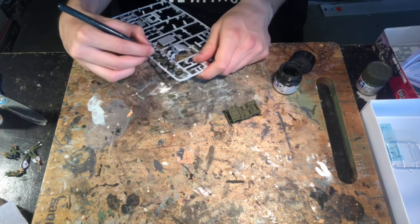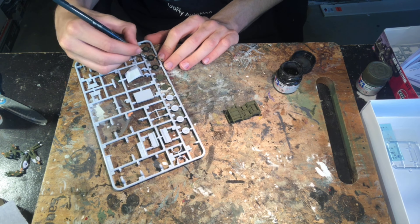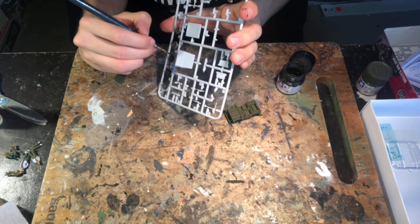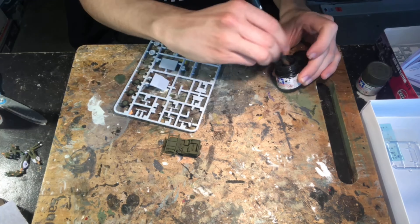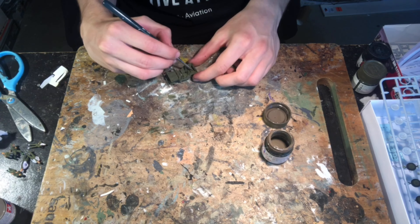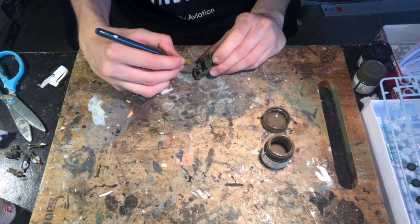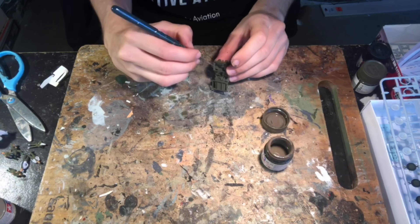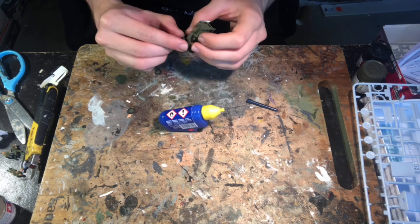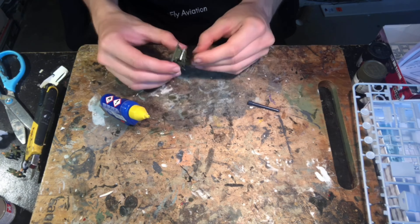It's also good to keep the finer parts on the sprue while you paint them so you can use the rest of the sprue as a handle. After the black has had two coats, I neaten up any mistakes using the same fine brush and some olive drab. Following this I paint the canvas seats Tamiya XF51 khaki drab before gluing all of the wheels in place. With the wheels glued on I once again neaten up any mistakes with the fine brush and then apply the decals.